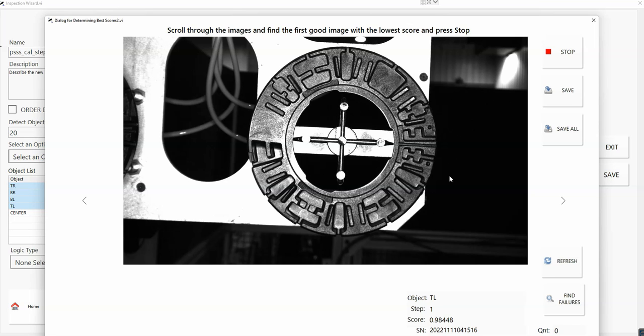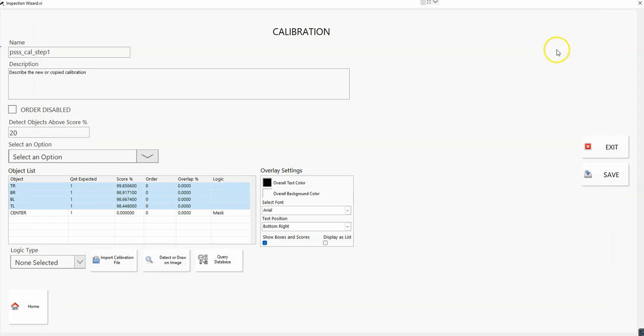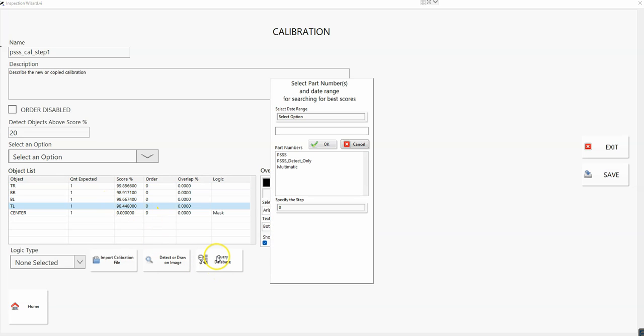So now if I stop this, it'll set the thresholds. So I can have all my thresholds set. And I'll need to save to store these. If I don't save, they're not going to get stored. So make sure you save if that's what you want to set in as the thresholds. So I'm going to go over some other features here.